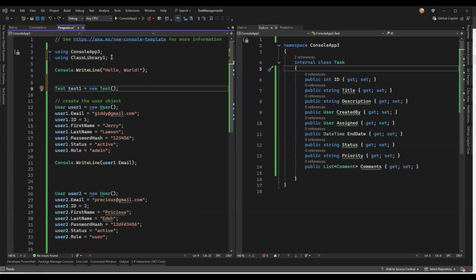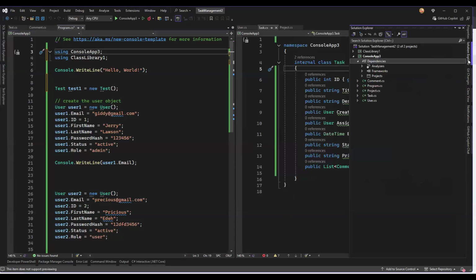Whether they are in the same assembly, C# will still tell you to call the using. If they are in the same assembly, and let's say you are accessing the user class, C# is going to tell you to make use of the using and call in the assembly console app 3.